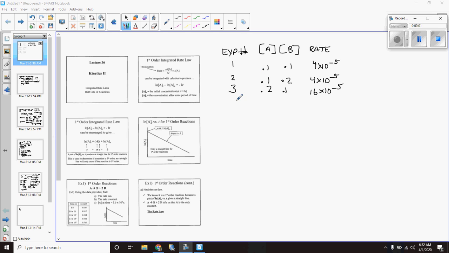Okay, everybody, welcome back. This is our next section of lecture on kinetics 2. Before we get started on this section, I want to talk about what we can do right now. If we wanted to find out the rate of a reaction, we basically conduct an experiment. We take two chemicals together, like chemicals A and B. We make specific initial concentrations of A and B. We react them together, and we figure out what the rate is.